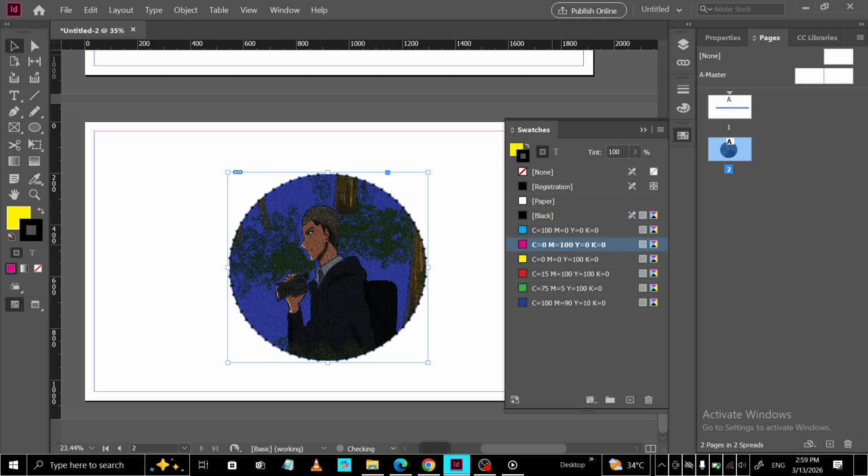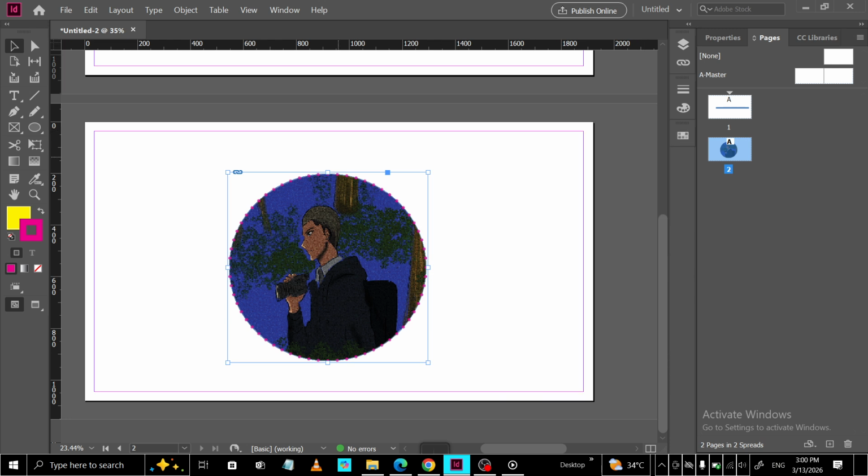Finally, you can combine the border with effects for an even more polished result. While the frame is still selected, go to Object, then Effects. Here, you can add things like a drop shadow or an outer glow. A subtle shadow can help the bordered image stand out from the background, while a glow can create a softer highlight around it. Apply these effects lightly so they enhance the border without overwhelming your layout.